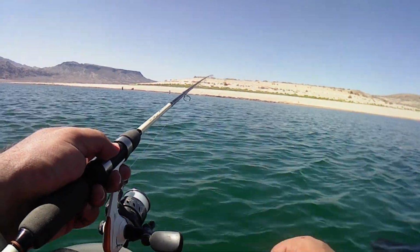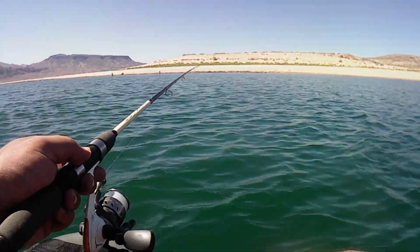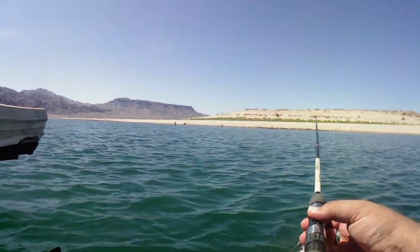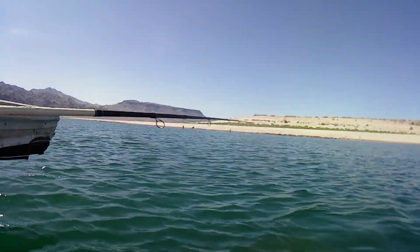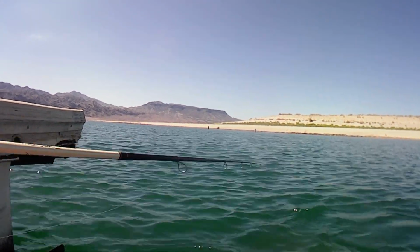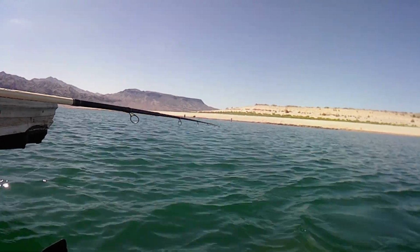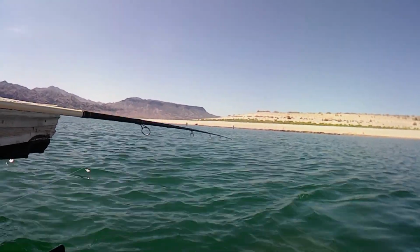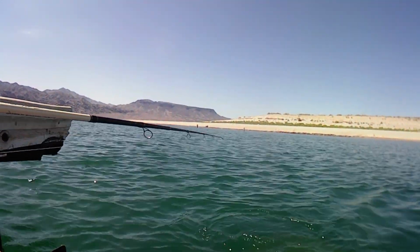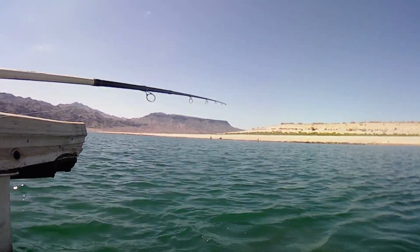It's a shame that it's such a big hike to get out to this little sand dune, because I think this sand dune will also do some pretty nice fishing. It drops off quite quickly into deep water. So far I've been seeing quite a lot of carp in the area. Don't know, maybe there are some other fish around, but as far as I can see, only carp and shad jumping around. Maybe need to move around and find out where the fish are.